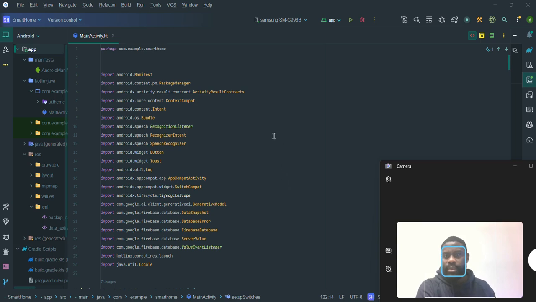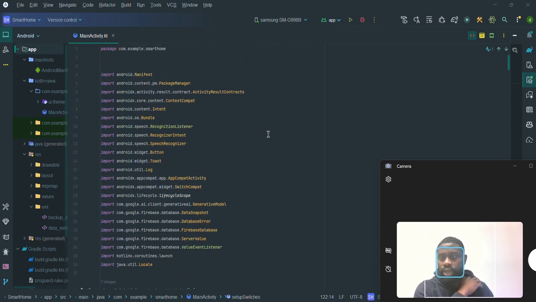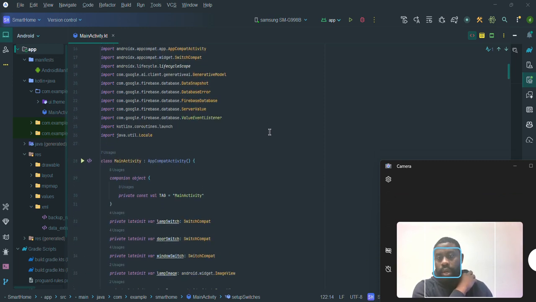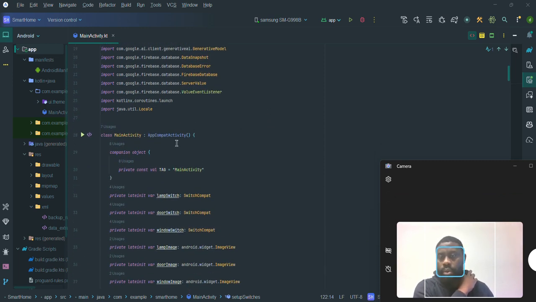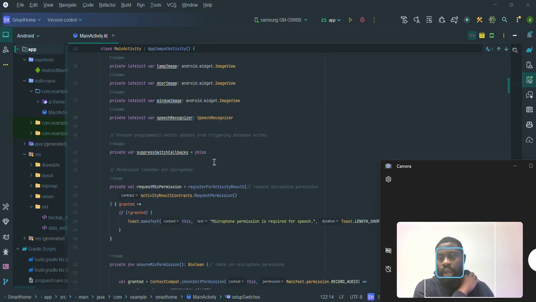Yes, good afternoon. So this is the second video for Lab 2. Here is the application. Although actually we use only the main activity code, so we don't do it in multiple files. So now I will start with this. We have this main activity, and these are our objects.